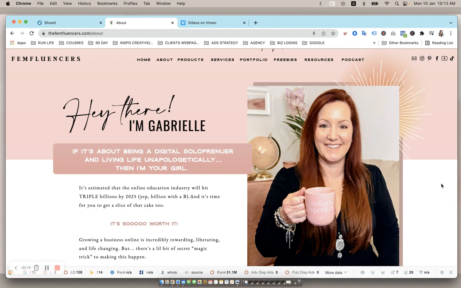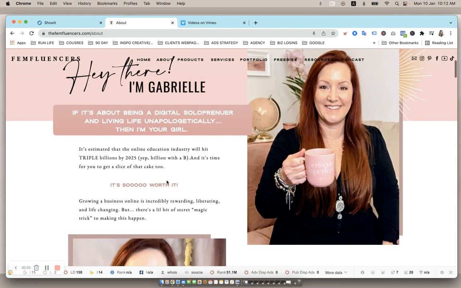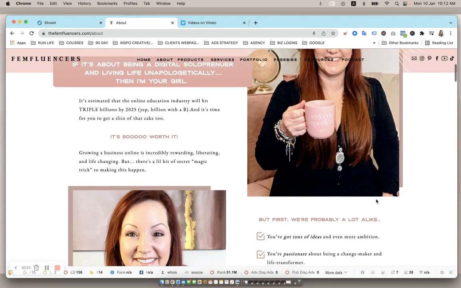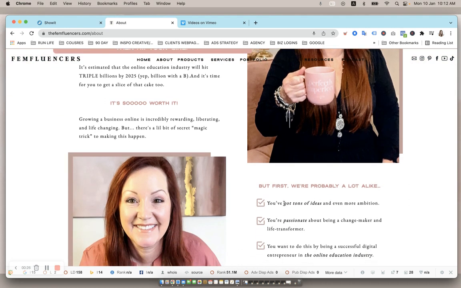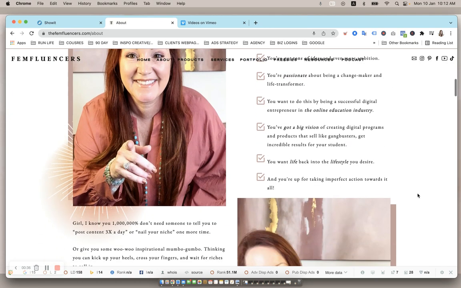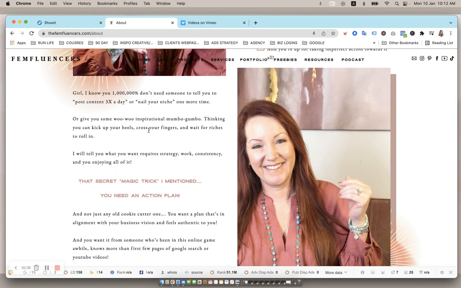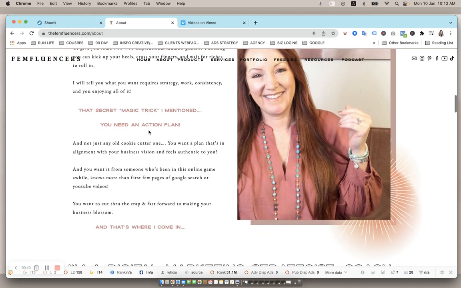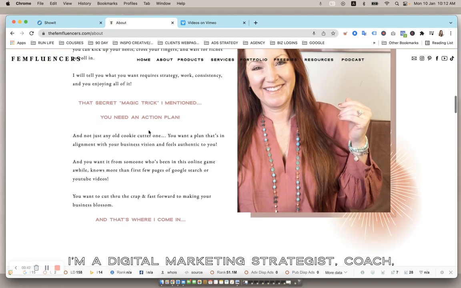So I have this about page, and you can see I've broken up some of the copy into little digestible bits to make it easy to read. Some of this I've put words that pop. I could even do some cursive fonts in there if I wanted to, design it a little bit further. This is a little bit long, but it still works on mobile.